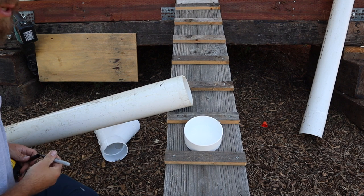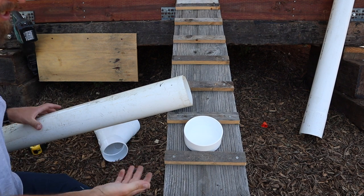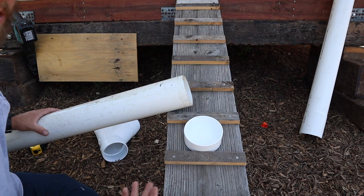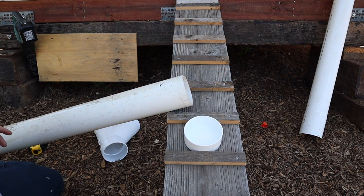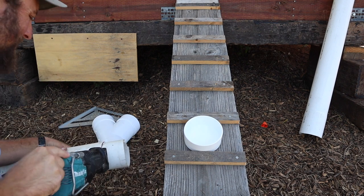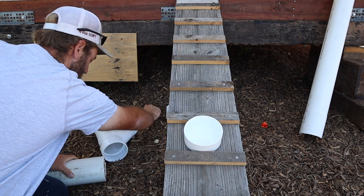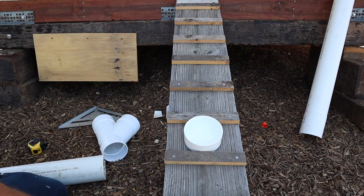And then if it's too short, you could cut another one or put like a brick or something underneath it and that'll hold it up off the ground. You'll see what I'm talking about once we get it mounted. Okay, that didn't work out as planned. Let's try a different method.